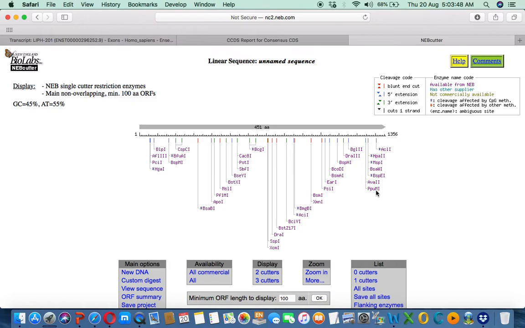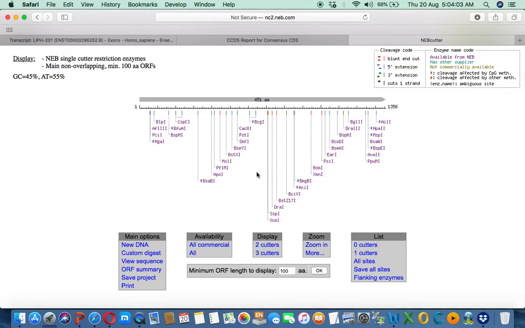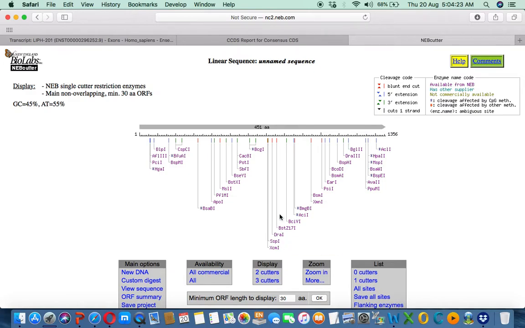Now this figure is actually the linear display of a digest of the LIPH molecule. Now suppose we change and adjust the reading frame to 30. Or we try to reduce it further to 15.